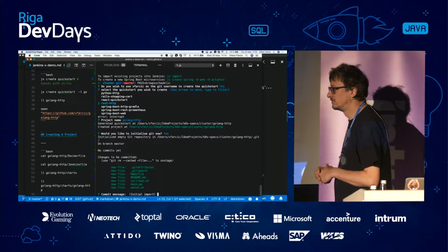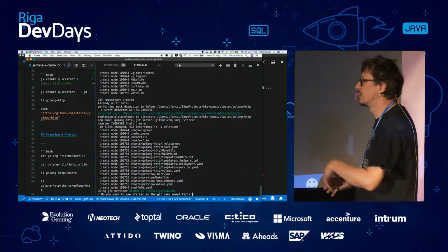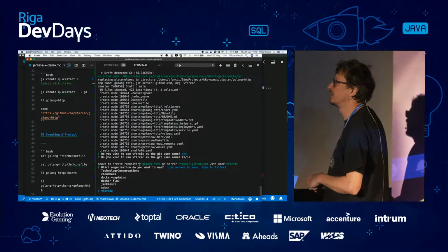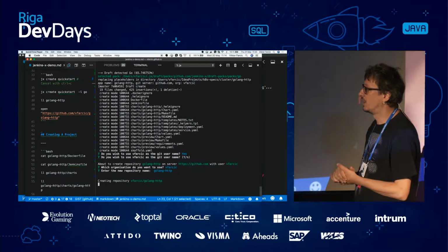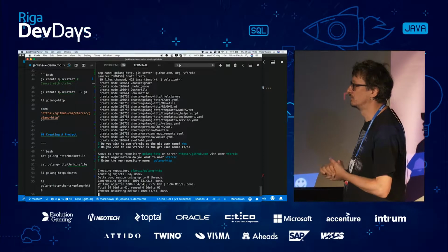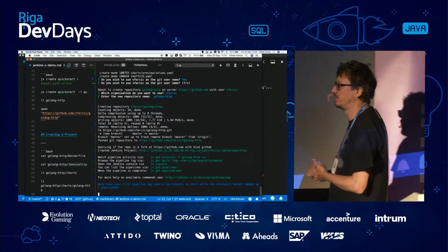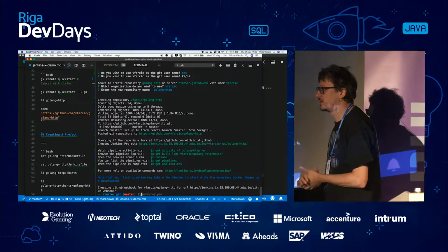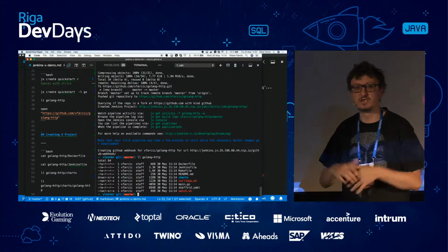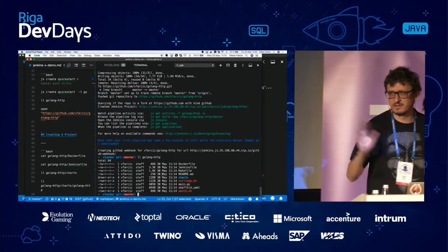And there you go. I got my initial set of files. It created a repository with everything it needs, and it is about to push it to my GitHub account, and it's going to create a repository called, in this case, golang-http. It can be anything you want. So now my initial application repository is already there. It is a very simple one that says hello world or something like that.